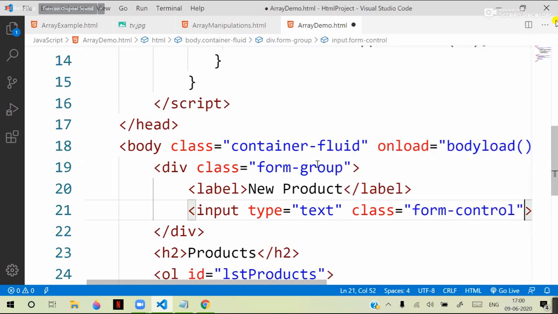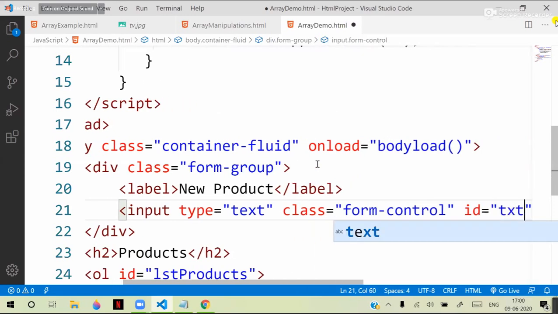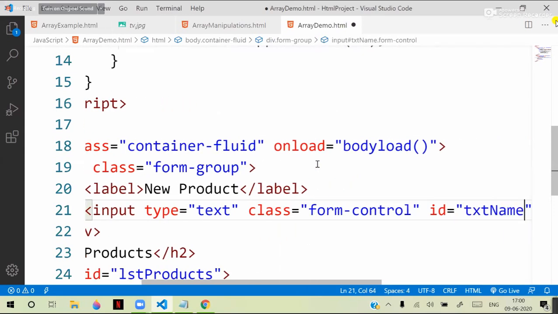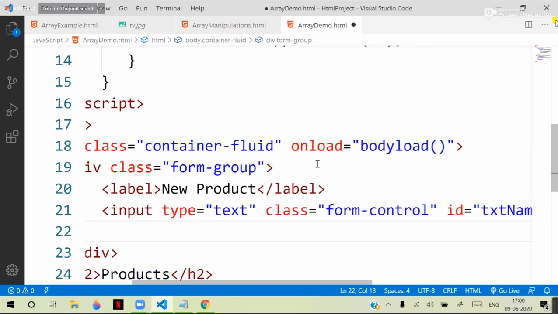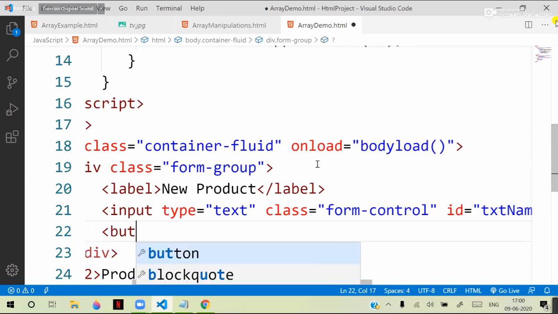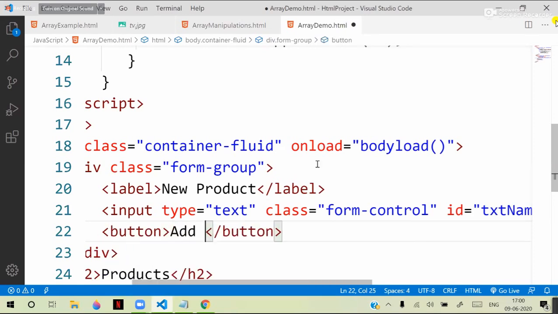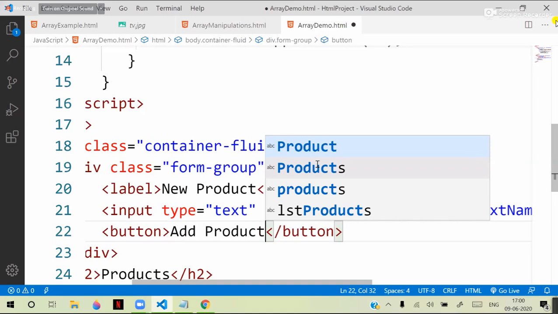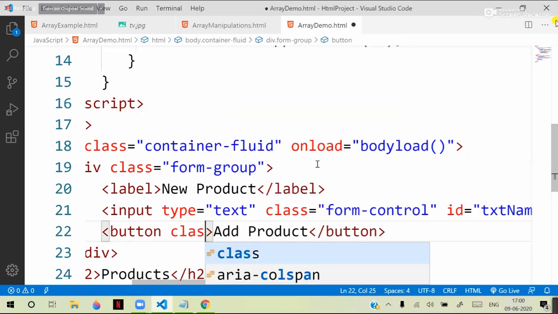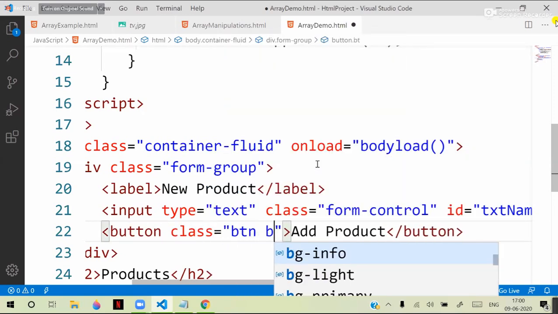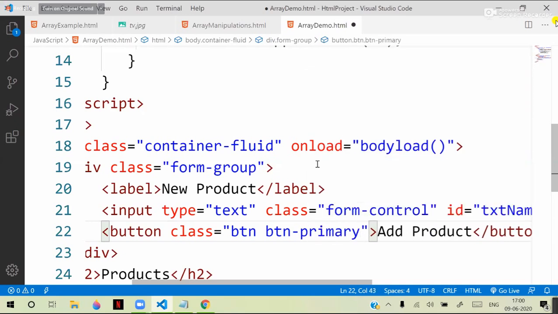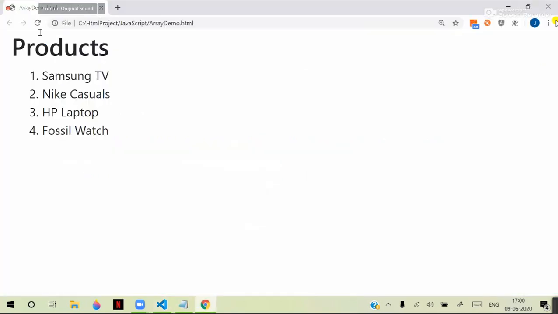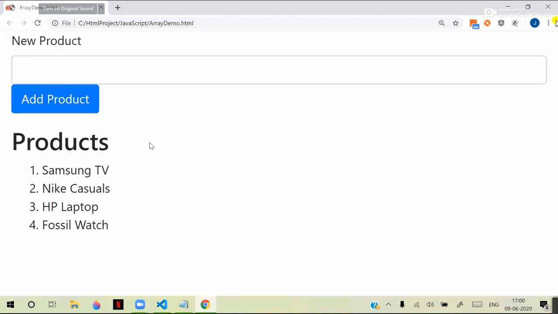Now ID as txtName. And after that, I am defining a button as Add Product. And here we use class as btn and btn-primary. And refresh, you can see there is a design like this.